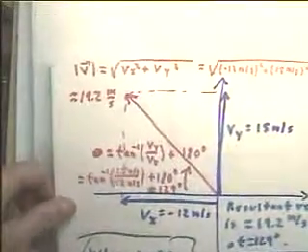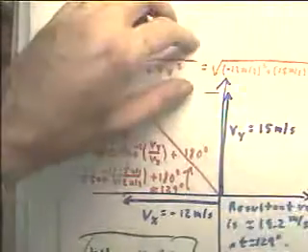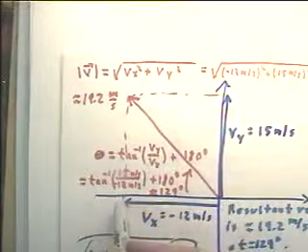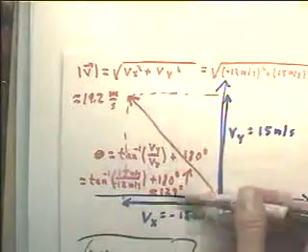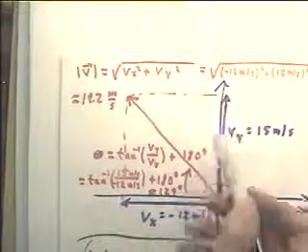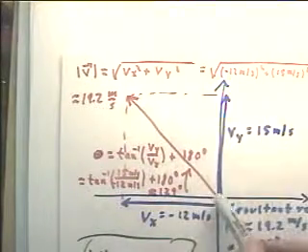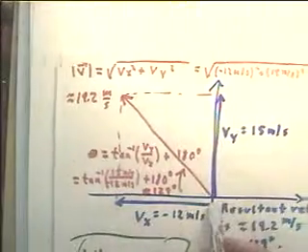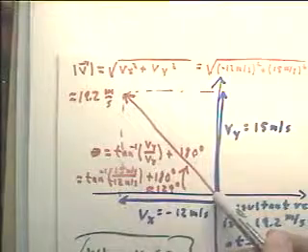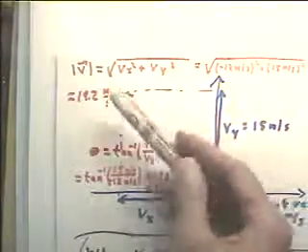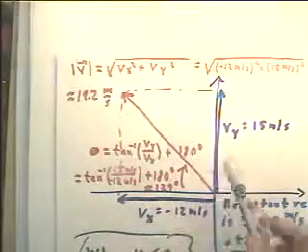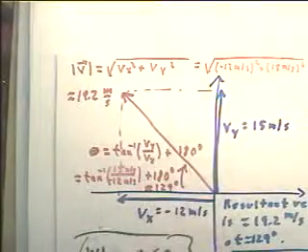Now, here's another example. In this case, we have a negative x component. We're moving at negative 12 meters per second with respect to the x-axis and at 15 meters per second with respect to the y-axis, which means we're going up a little faster than we're going over, and we go over to the left. That's going to give us a velocity vector directed somewhat above the 45-degree angle we'd get if these two were equal, and it'll look something like this.